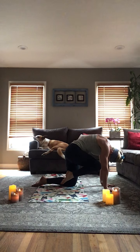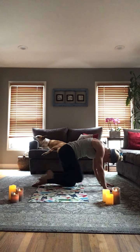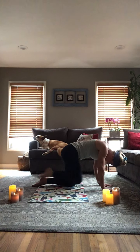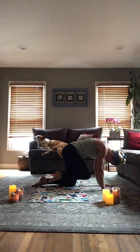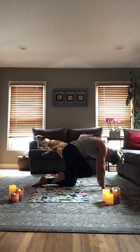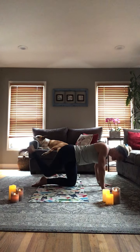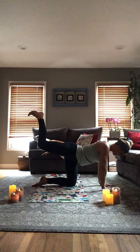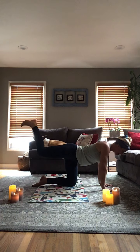Inhale. Exhale. Inhale. And exhale. Two more. And we'll hold that lift. Draw the bellies up and in, and add that little pulse. Knee lifting away from the ground. Heel pulsing towards the sky.